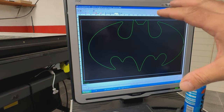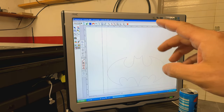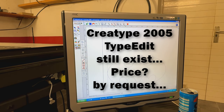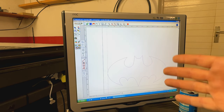So in total, I think it's about 10 inch or 25 centimeter. The height is about 150 millimeter, so let's say about 8 inch or 7 inch, if I'm right, I don't know. So the DXF is loaded into this software, which is Clearpath 2005 type edit. This was a really common software in the past for engravers, CNC routers, laser decor machines and plotters. So basically all the machines came with some kind of basic software.